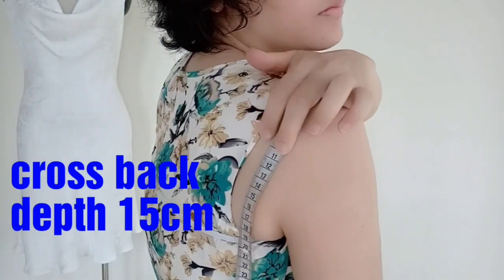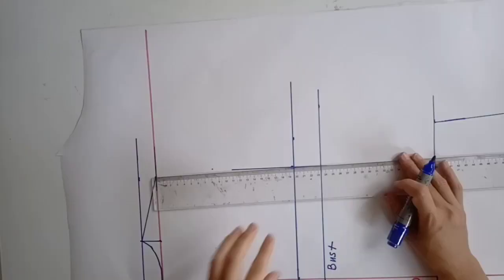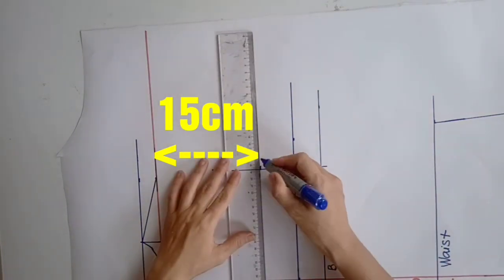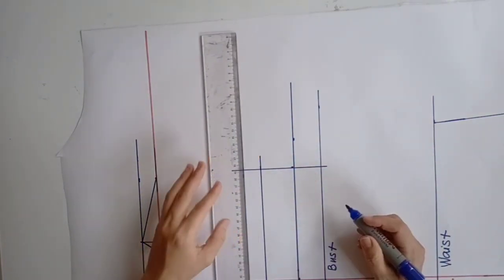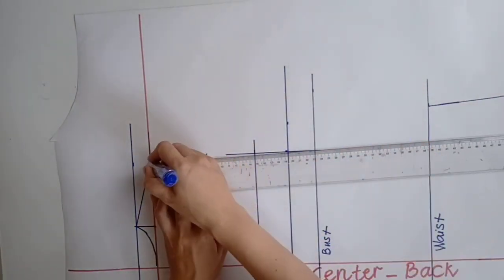Now I'm going to measure down from the top of shoulder to this crease. I'm going to mark 15 centimeters from the top of shoulder down. I'm going to draw a line here just like this. This is cross back. I now need to connect from the top of shoulder to the crease.